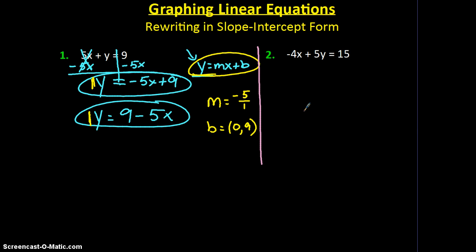Not too bad. In this case, first thing we have to do is figure out, we want to have y by itself. So y, first of all, is it left or right side? In this case, I see that 5y is on the left side. So that means I want x to be where? Right side. We got to move that over to the right side, kind of like this slope-intercept form. Y equals mx plus b. So in this case, to move this negative 4x, we know that we have to add 4x.